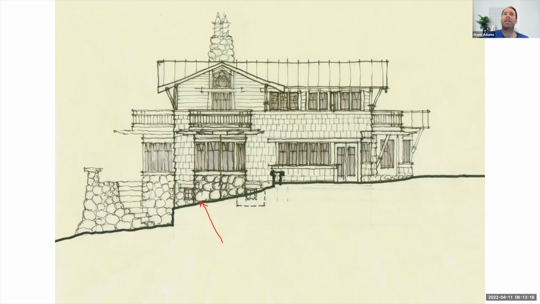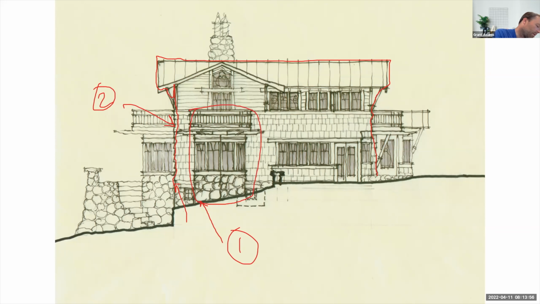The next thickest lines tend to be whatever's closest to us and also whatever outlines the overall building. So if we look here, the line that continues right here all the way up the outside of the building and around and back down right there is the next level of thickness. So if this was level 1, this one right there would be level 2. Level 3, or probably similar to level 2, is this balcony section right here, because that's sticking out toward us. So that's maybe level 3.